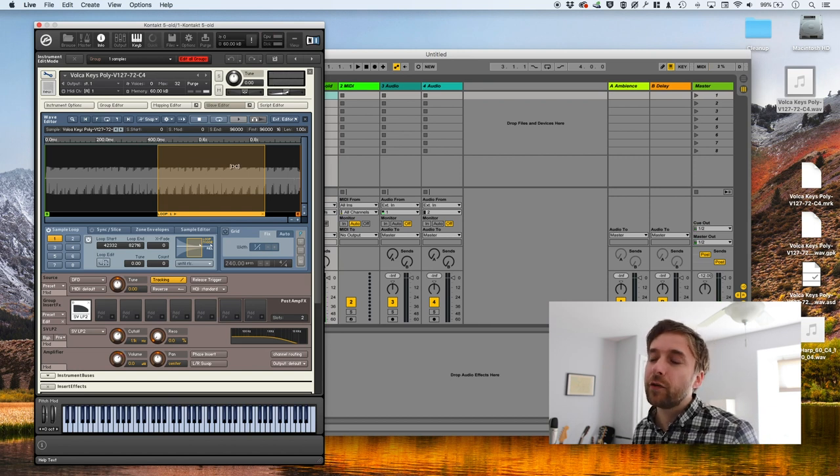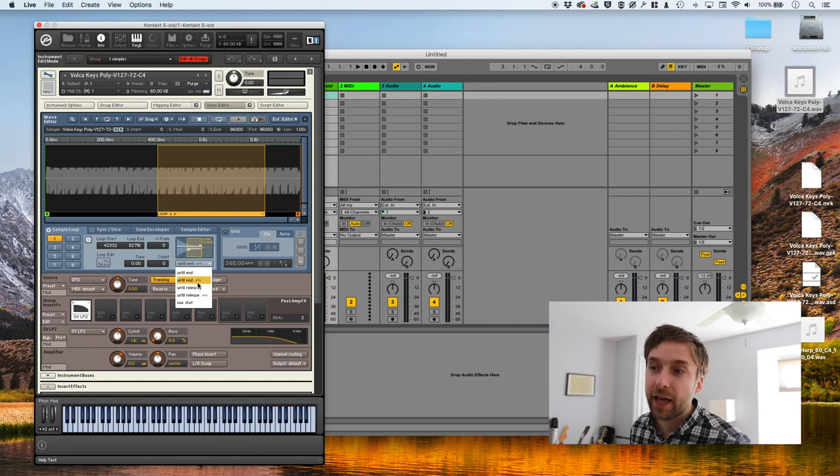Instead of looping forever and letting the entire release phase play out, it actually just went into this tail portion and played that. And it actually ran out of waveform to play. So in a sense, until end is a better default, and that's why they've probably picked it as the default. Okay, and then we've got these sub modes: until end forwards and backwards, and until release forwards and backwards.